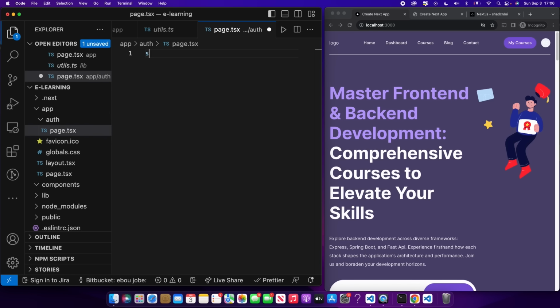I've installed one of the Tailwind extensions from VS Code that allows you to just generate this boilerplate. If you don't, you can just write it out. So let me call this auth component for now, and then just render anything here. Let's say we render an H1, sign off. I'll save that.